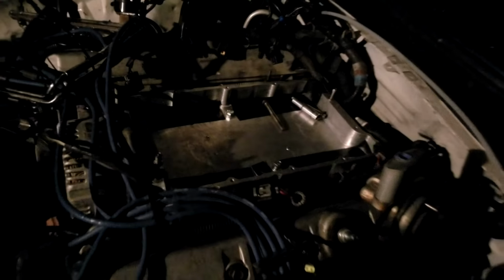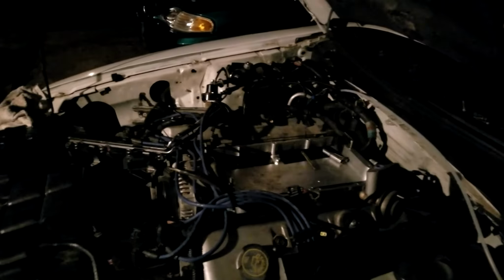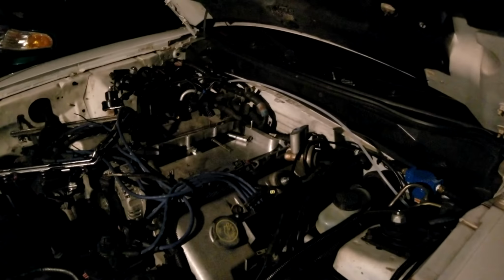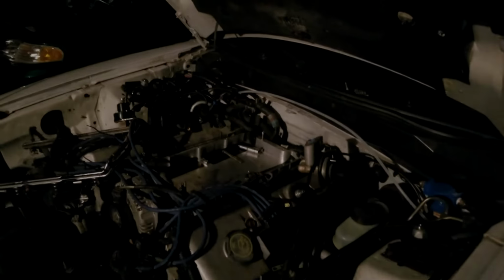Alright, so we're never playing around. We're doing this in the day and night. I've got the intake runners sealed off. And right now I'm just getting those main bolts in. We're going to torque those first, and then we'll get the rest of the bolts in after that. And then we'll be ready to apply the special gasket maker and put that supercharger up on top.